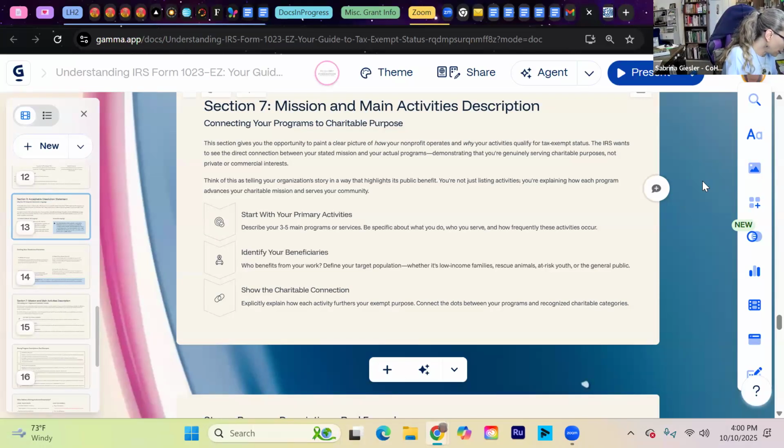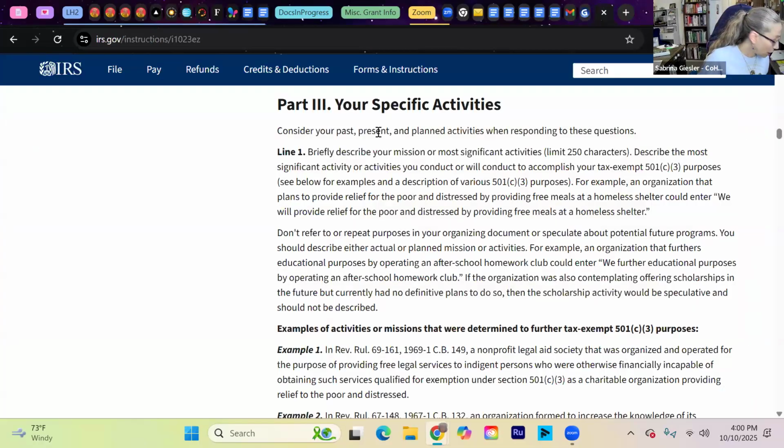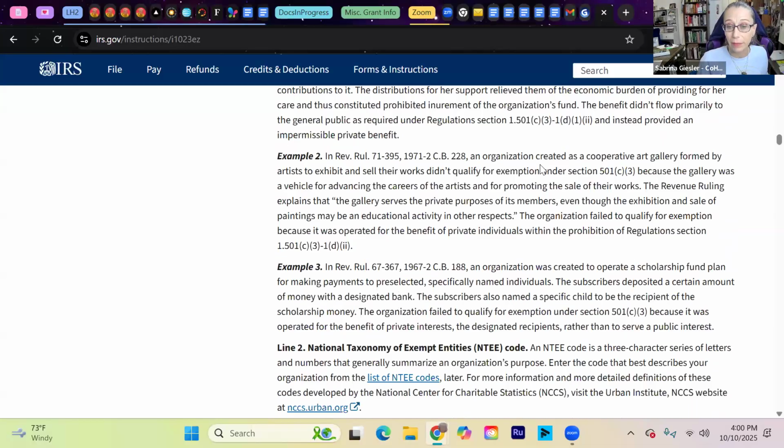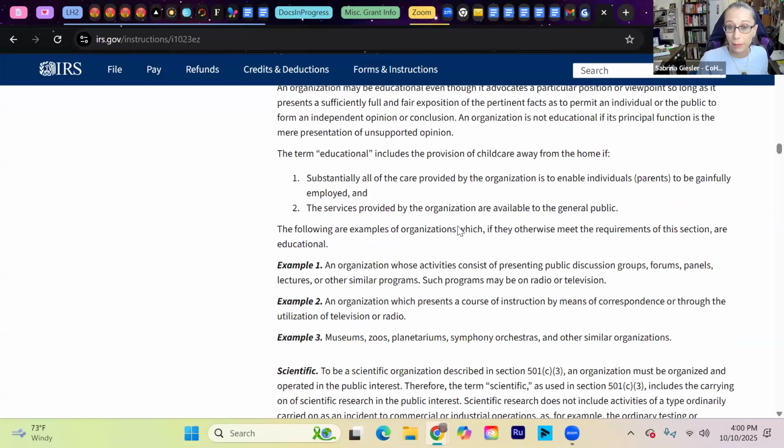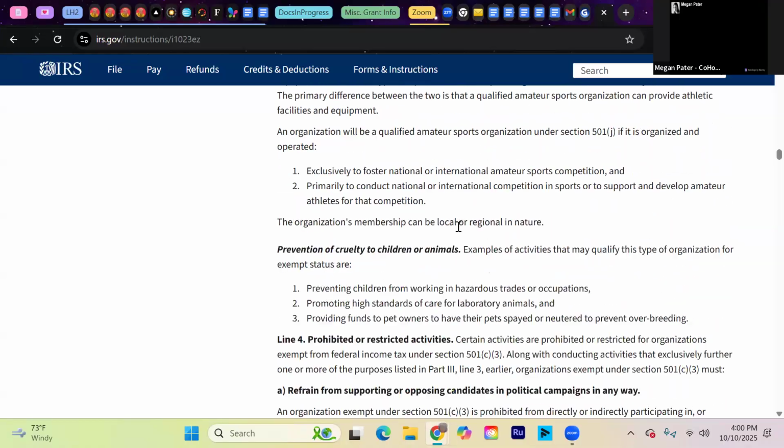Okay, so most of it I felt was relatively self-explanatory or something that we've already covered here with Megan, these kinds of things. And so that's why we're not covering the entire thing. So we're still going to be in part 3, but we're going to jump to line 6. Which is? A ways down.